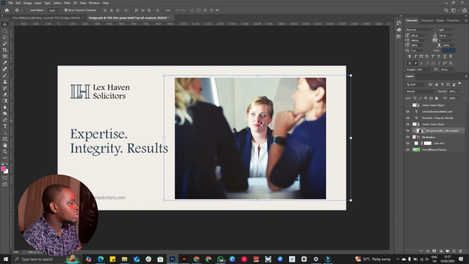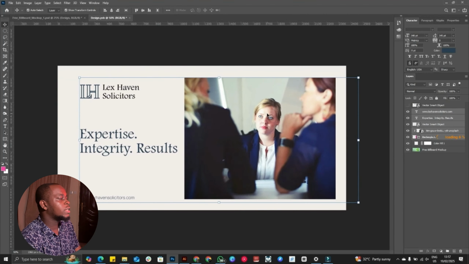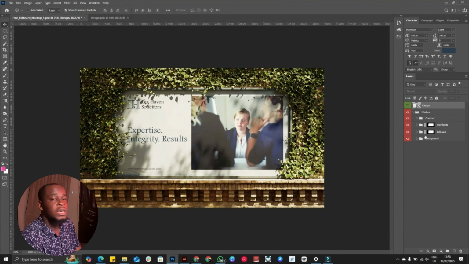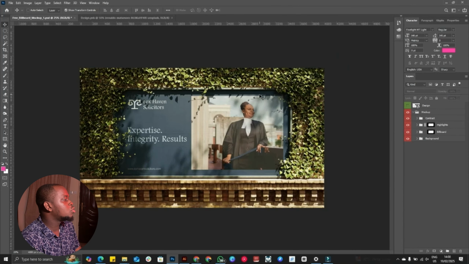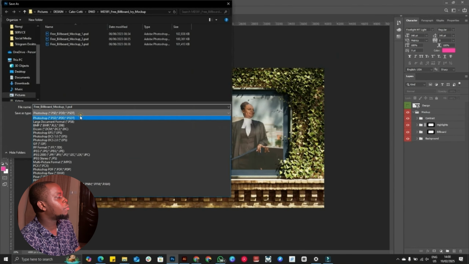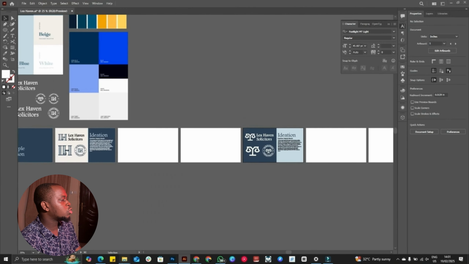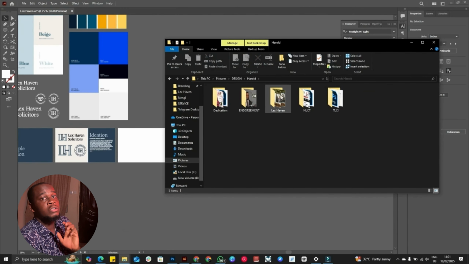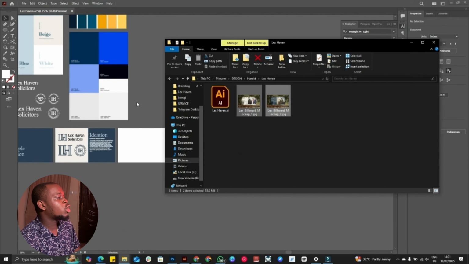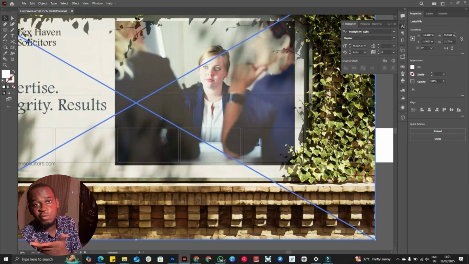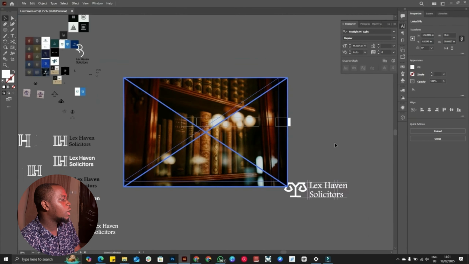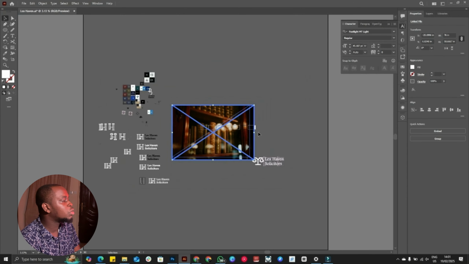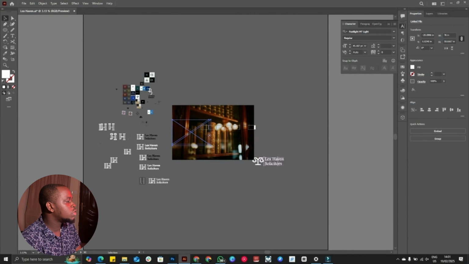So basically, I just picked an idea from a design I saw on Behance, and I created a billboard for it. I did it for both logo ideas. What I'm going to do now is import it to Illustrator. I did the mockup on Photoshop, though you can actually do mockups on Illustrator. Now I've imported it to Illustrator, and basically what I'm going to do is place it.